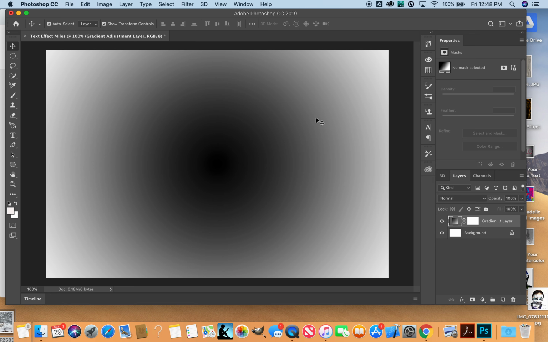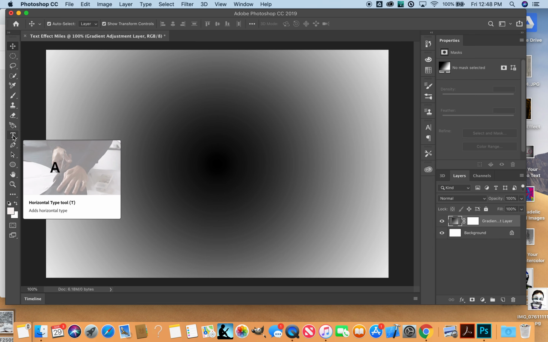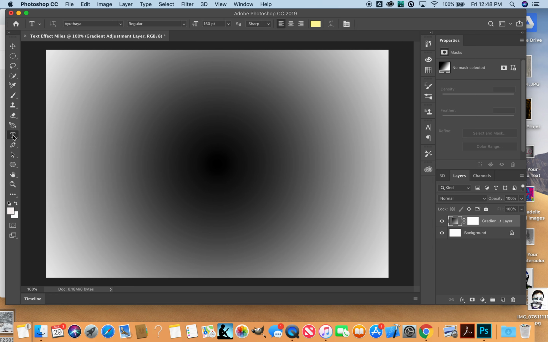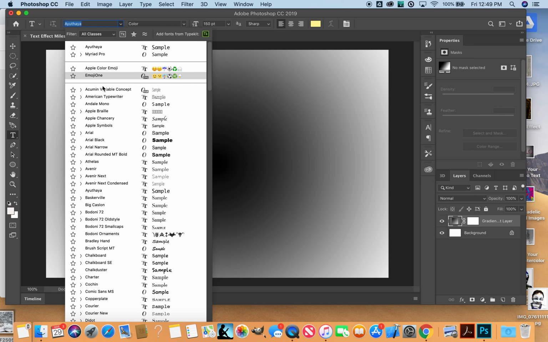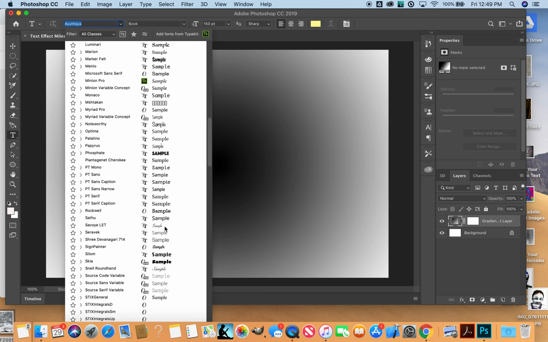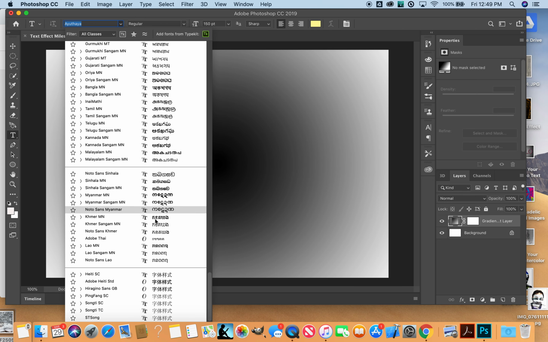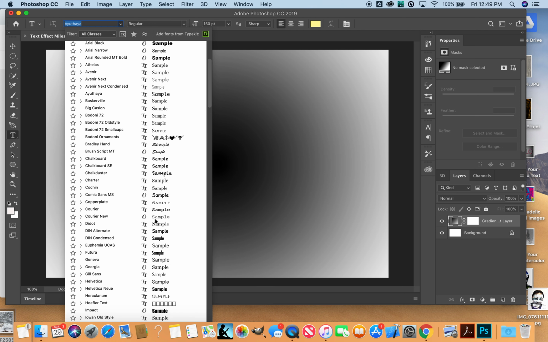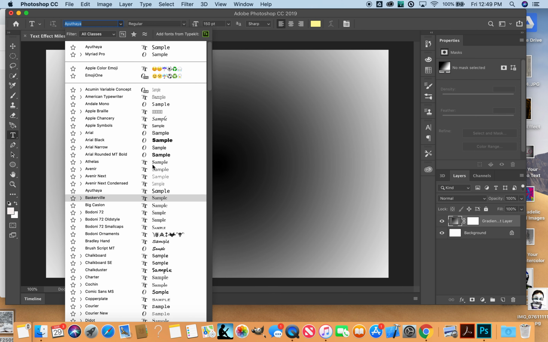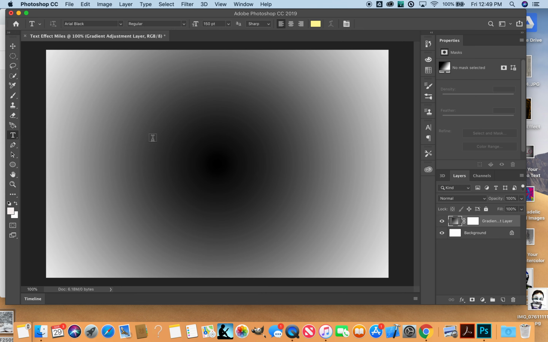All right, so now what I'm going to do is go over to the toolbar menu and select our text tool. It's right here. You can also find it just by hitting the T key on the keyboard. You can go right up to the very top here and change the font that you're using. It'll say what it is and then give you an example right off to the side. And it should have just a ton of fonts for you to choose from. I am going to try and go with something simple that I can pronounce for this example. So I'm going to go with Arial Black.